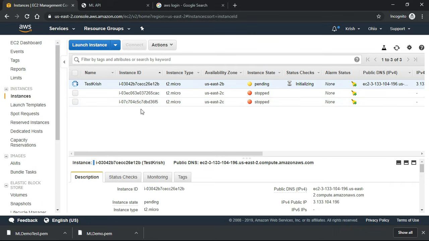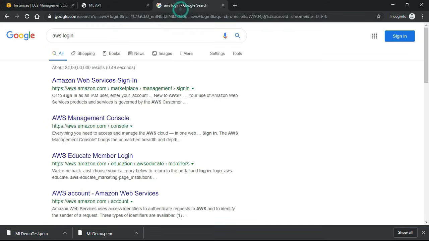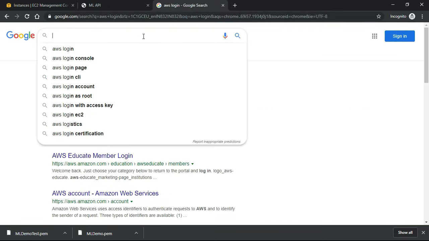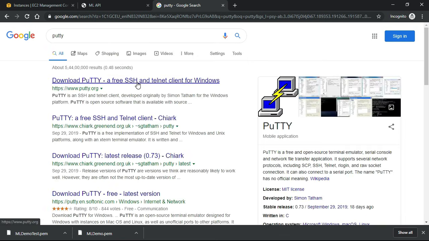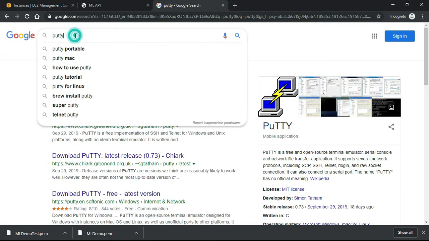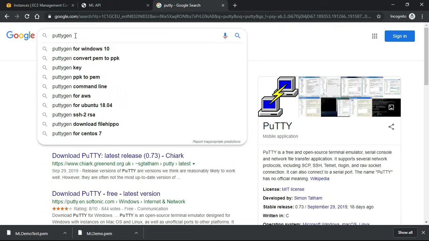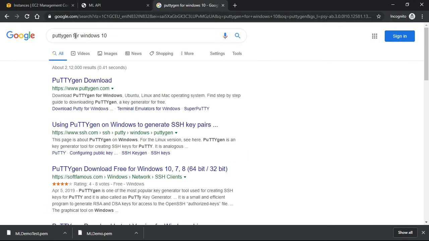So till this is getting created, what I'm going to do is that you need to download some software. Now the first software is basically called Putty. Okay. So Putty, you have to download it. Make sure you download this Putty for Windows, because this Putty actually helps you to connect to the Ubuntu server, and with the help of command prompt you can do a whole lot of things. Okay, so one is Putty and the other one is something called PuttyGen. You need to download these two software, and one more software which I'll tell you in a while.